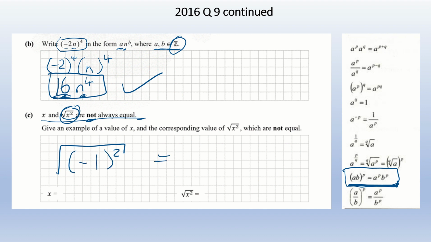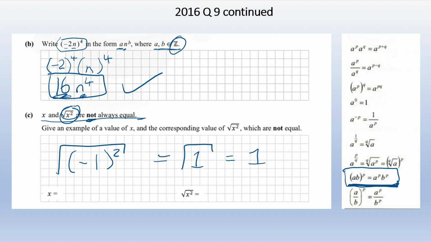Now, if we look just inside the square root here, -1 squared, that's the same thing as -1 times -1. So -1 squared is -1 times -1. Now a minus times a minus will give you a plus, so that's just going to give you a +1. So that's just my rough work over there. I'm going to need that space in a minute, so I'm going to rub that out. -1 squared is going to give you 1, and you still have the square root there. So the square root of 1, if you think about it, is 1.